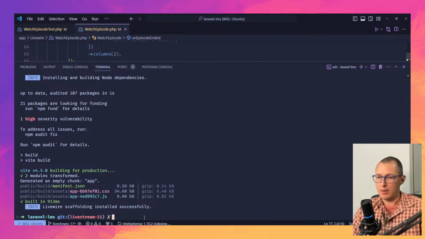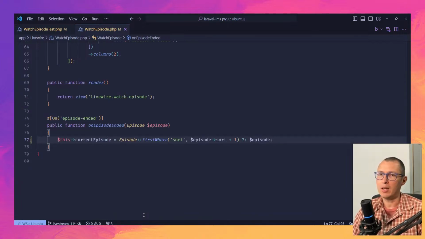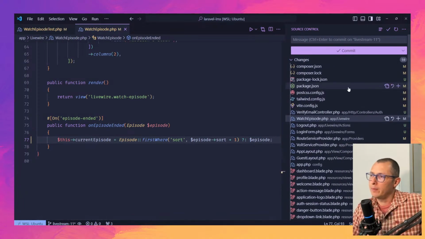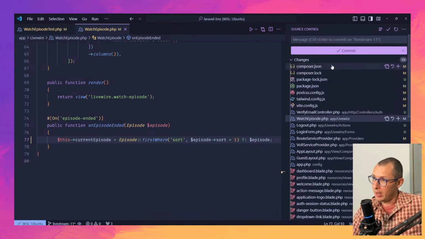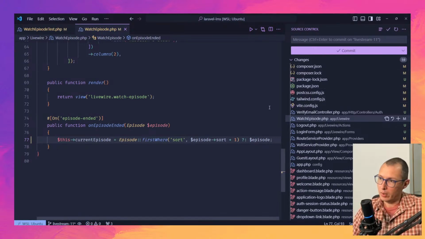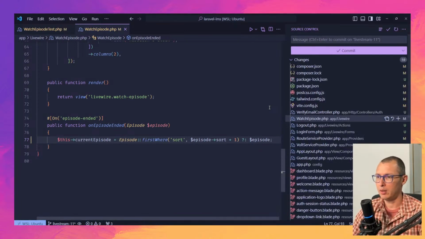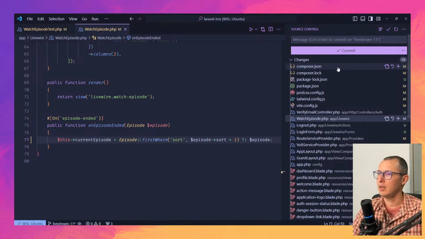I'm going to let IntelliSense re-index, and then we're going to check what happened to our project. So I'm going to close the terminal, and in Visual Studio Code, if you didn't know, you get GitHub integration with a plugin, so I can see all of the files that changed here. To get this up, by the way, I did Shift Control G in Windows, and I'm guessing it's Shift Command G in Mac. And starting with the composer.json, this I don't like.